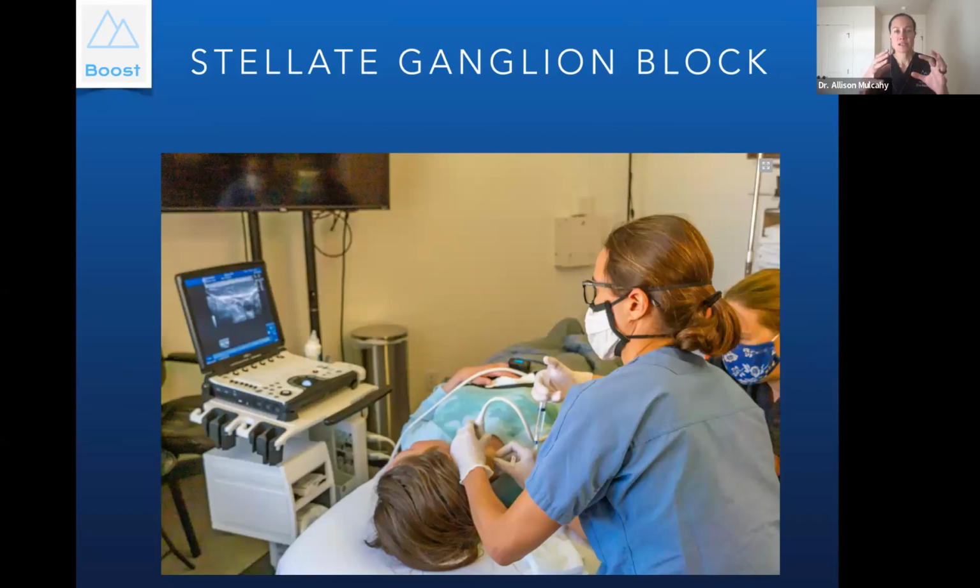The way I think about it is, if you have a computer and you have too many apps open, you get that spinning wheel of death that just freezes on you. You can reboot the computer, it closes all the unnecessary apps, and then when you open it up, things work better. Same thing, if our body gets stuck in fight or flight, sympathetic, all the time, it's really hard for us to heal. It's hard for our microbiome to be in balance. It's hard for us to digest our food.